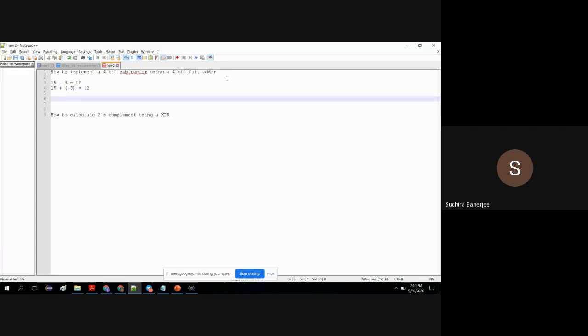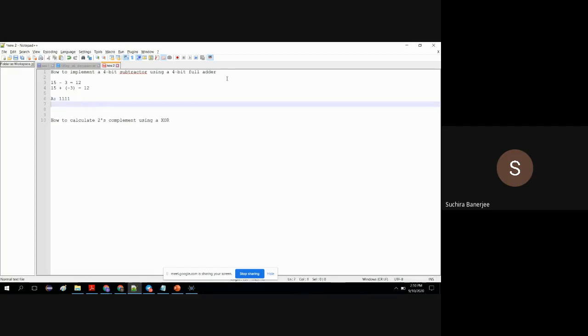Then, if I have to do it in binary, the first number A, say first operand, it is 15. Let's express it in binary, and second operand has to be -3, and then we know that any negative number in binary we can represent using its 2's complement, right?